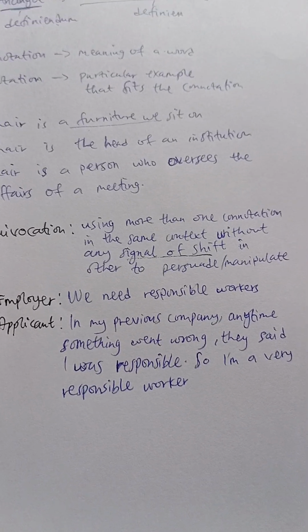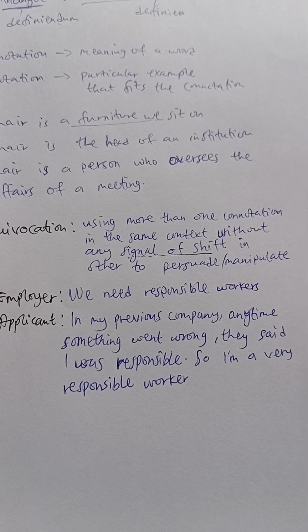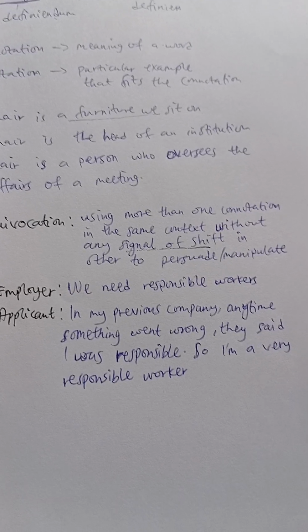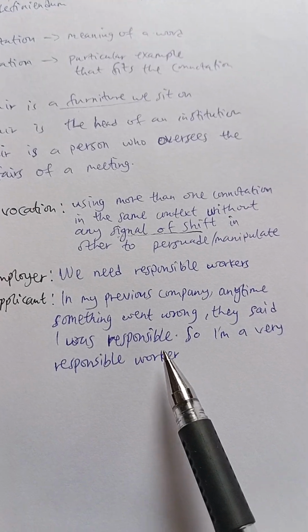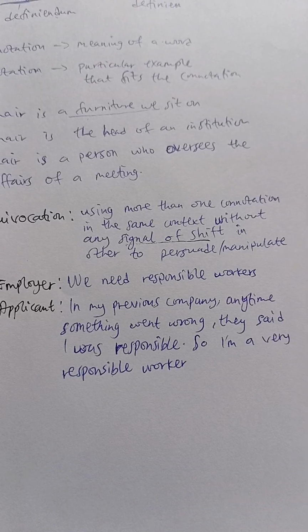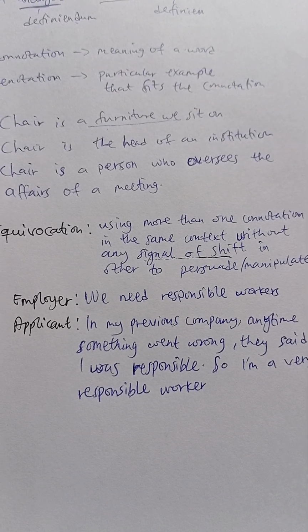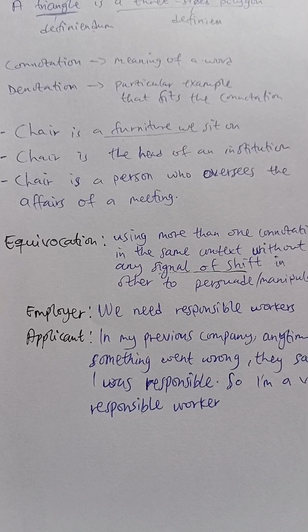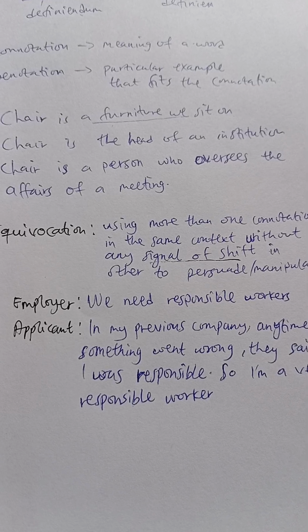So this is using more than one connotation in the same context without any signal of shift in order to persuade or manipulate. If you don't listen very well to the applicant, you just say, oh yeah, he's responsible, then quickly you hire him. Then he'll come and mess up your company for you. So we call this equivocation.